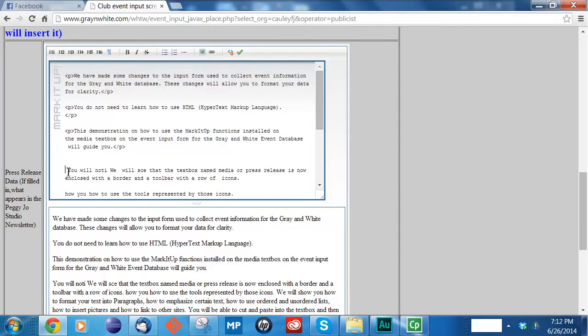So this is how we format paragraphs. But now, what about lists?